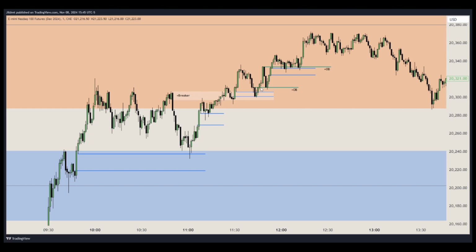Look at the bodies where they stop. That is algorithmic. And then we finally displace this once again, and then we're going into the lunch hour, consolidating. And the first quarter of this daily CB is a good level to be taking partials, because if you had your full take profit at this consequent encroachment of the CB, you would likely get stopped out, since we started to consolidate and move lower.